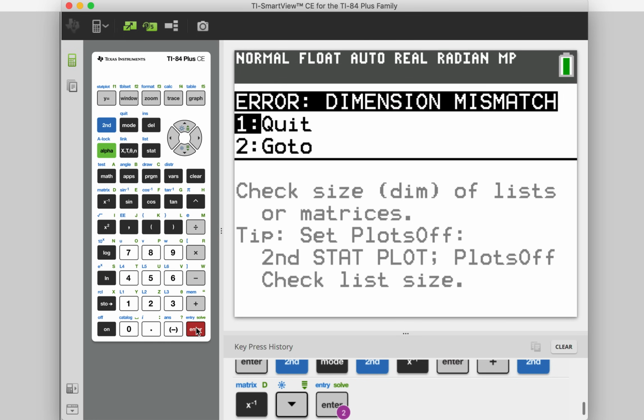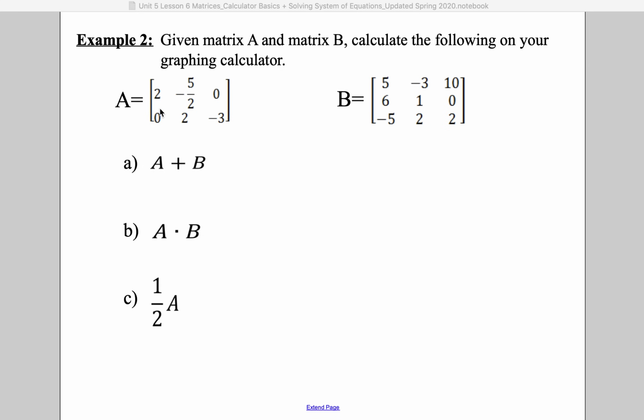Error. Why would that be? Well, matrix A is a 2 by 3, and matrix B is a 3 by 3. In order to add or subtract, remember what has to be true about those matrices is they must be the same size. So these two, you cannot do this one. You can write not possible. You can say impossible. It's up to you. But they need to be the same size, remember, to add and subtract. But that's how you would do it on your calculator, and it would provide you with an answer if it was possible.